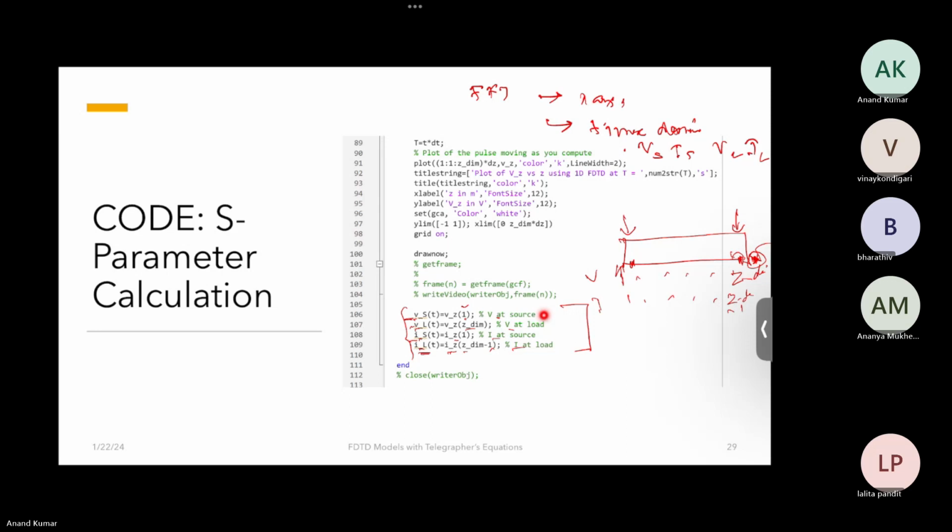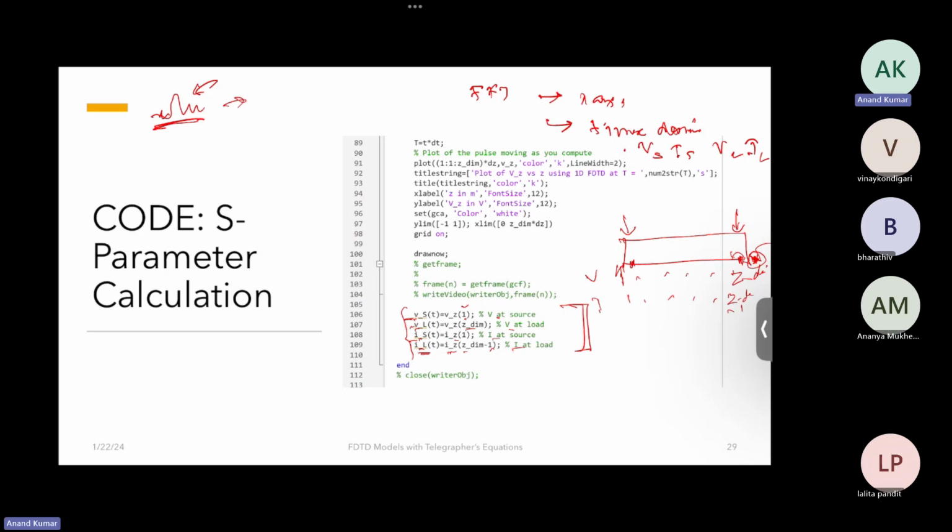I just wanted to know that because for one to be able to extract the S parameters, we have to sweep across all the frequencies. So what you mean is that they are basically a vector in all the frequencies of concern. Yes. So over here we are saving them in time. So when we said we are providing a sinc function, it means this time domain signal has all the frequencies.